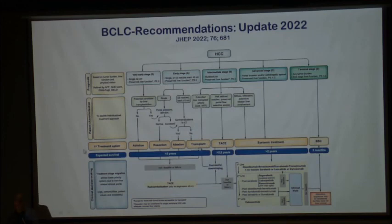Now, what is new here is this part down here, which is called clinical decision making, because this has not been in the last algorithm, but it has always been there in our minds, and it is something that we always need in our tumor boards, because many cases are not so clear cut that they really fit one category, but you will have patients that are marginal or don't fit, but you still want to treat. And so the interesting part here is that if your patients are not feasible for these curative treatments, you might look into TACE, but if that's not a good treatment, then radioembolization for the very first time comes into the algorithm. And I think this is an important step.